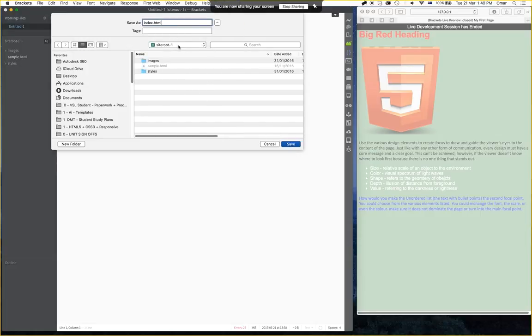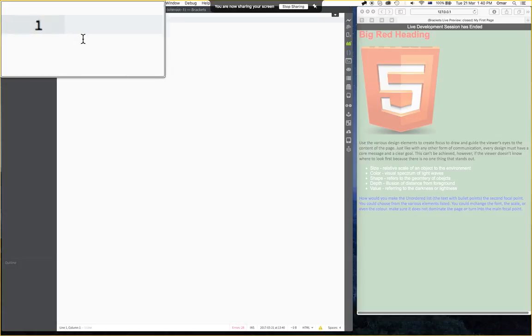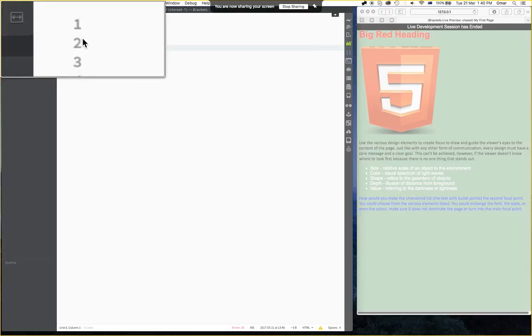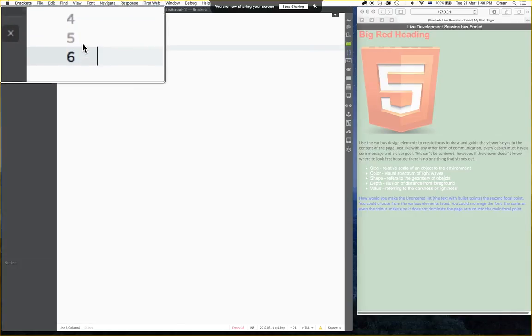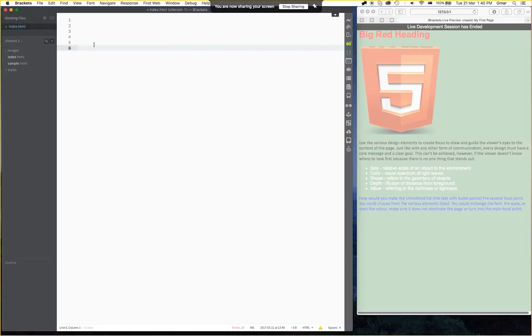Okay, so I'm going to save this obviously in the site root. This is really important. Because I opened the folder, Brackets already knows that this is where I should be saving my files. So I'm going to save it in here. Now, when you use any text editing software, you'll find that it has these numbered lines. These numbered lines do not affect the code, do not print, and are only viewable when you view the code with human eyes. So it's a good way for us to get an idea of what line we're up to.